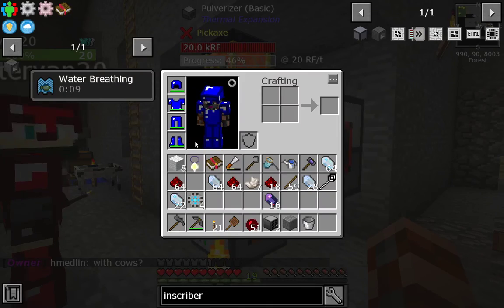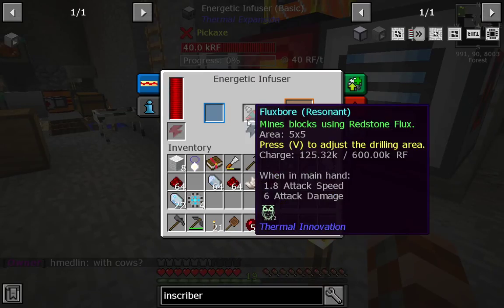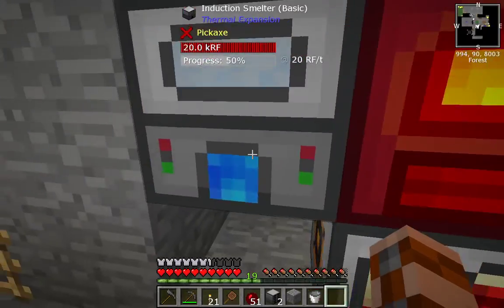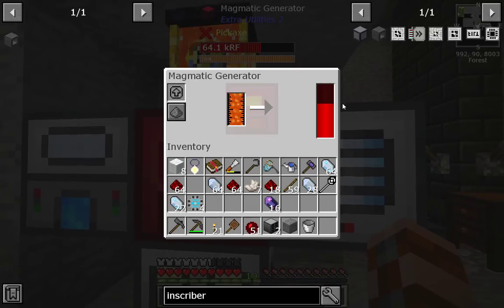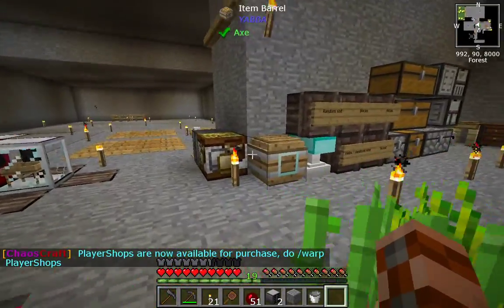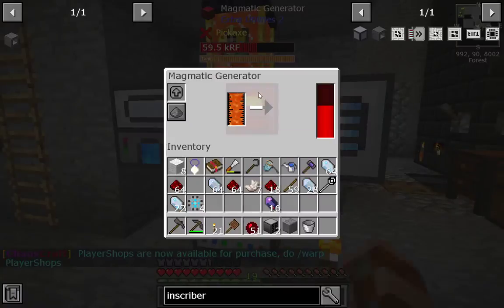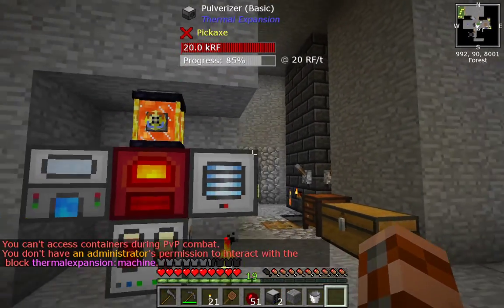Okay, that's iron, that's a flux crystal, that's a couple things. Oh, are you charging up the thing in this basic energetic infuser? Oh, you poor thing. You told me to use an energetic infuser. You never told me anything past that. Oh, that's right. We don't even have a power buffer for this, do we? No, we've just got this. Oh, that's terrible. I'm a terrible person.